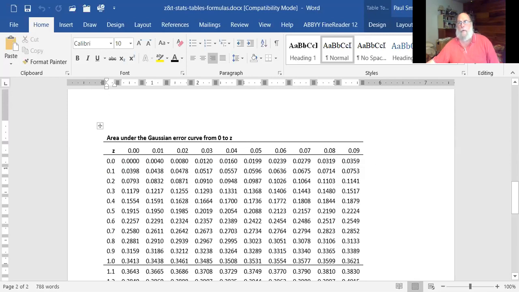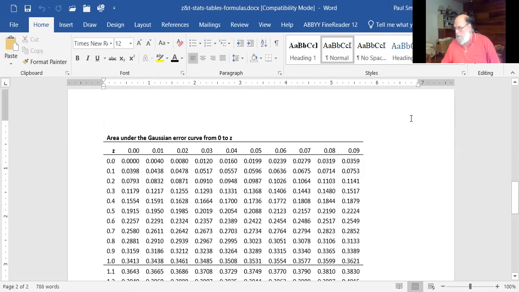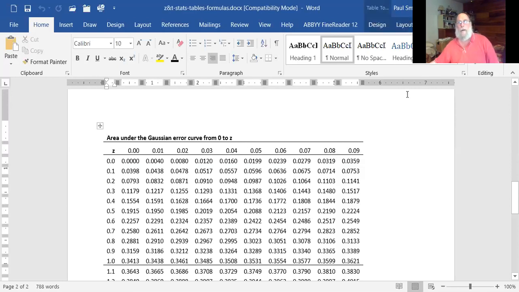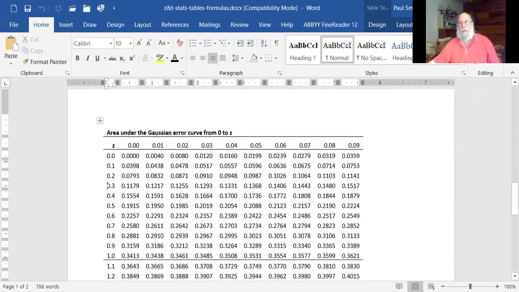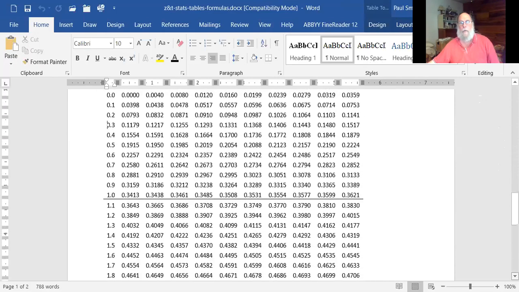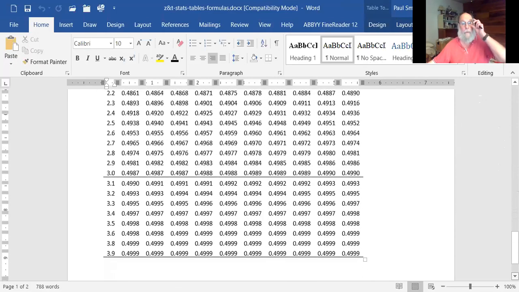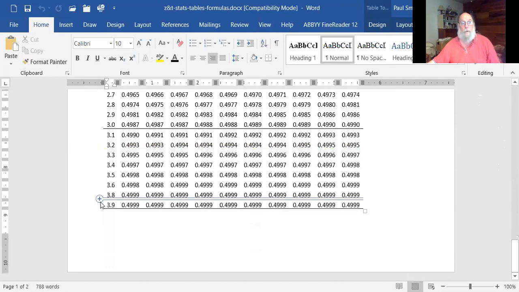And let me just see if I can scroll this down a little bit. Let me move my picture out of the way where I can get this here. Right, so down here at the bottom, you can see it only goes as far as 3.99, and that area is 0.4999. In other words, essentially 0.5.